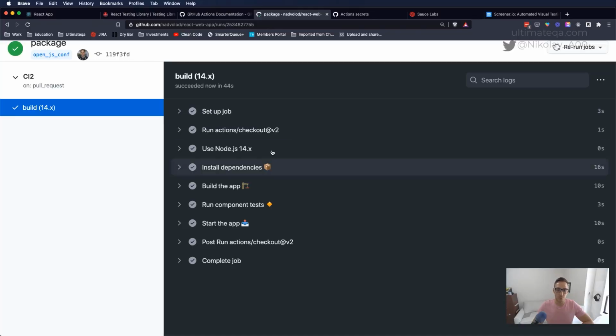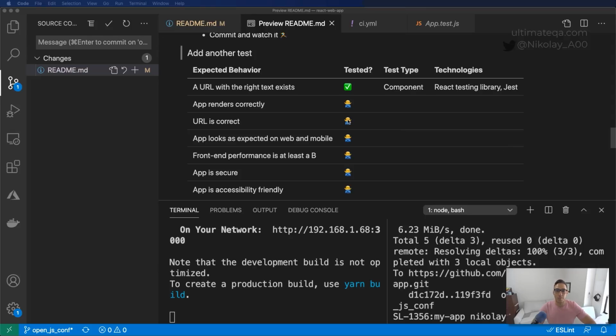it's also able to even run some component tests against it. So if we take a look at where we are in our testing journey, you can see based on this table that we've actually got a pretty long way to go before our app is fully tested. It's a really tiny app that we haven't even made any functional changes to, and so far the only thing that we know about this application without testing it manually is that a URL with the correct text does exist in the DOM of the application.